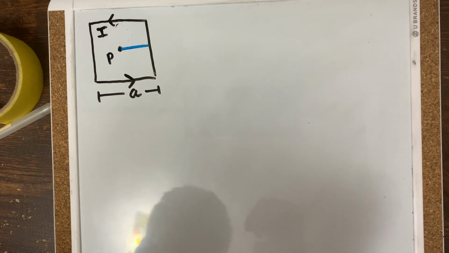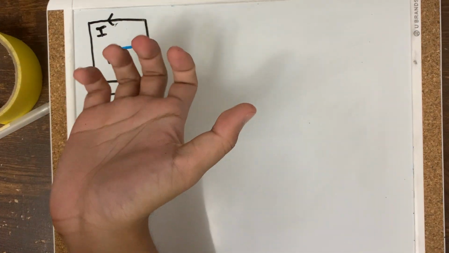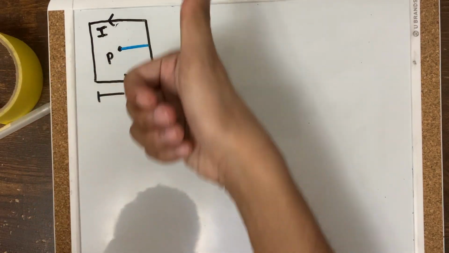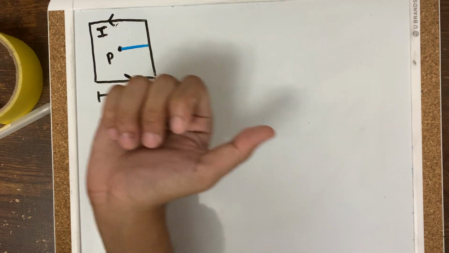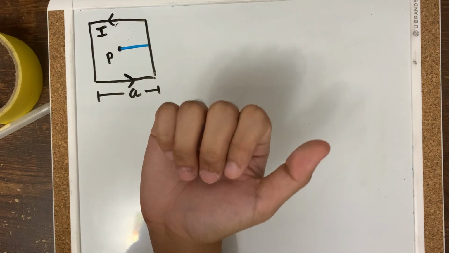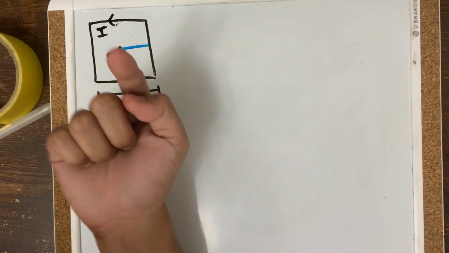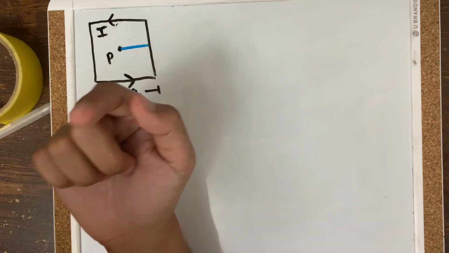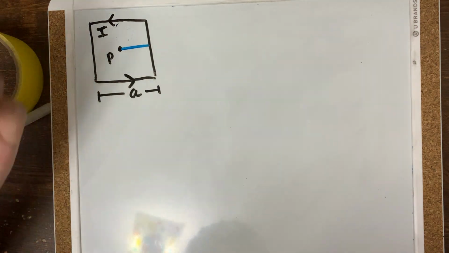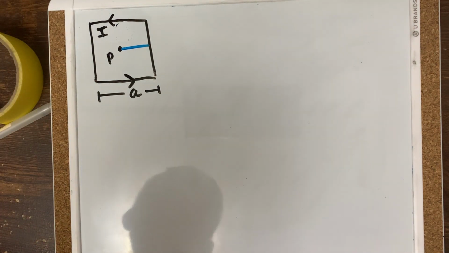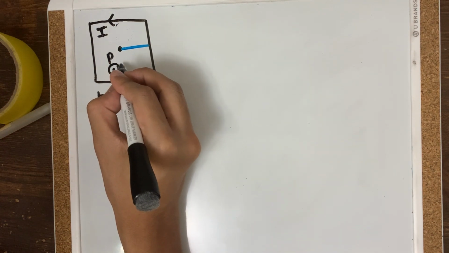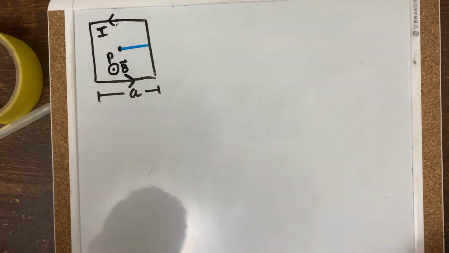Using our right hand rule, we point our thumb towards the current and then curl our fingers towards the magnetic field. As you can see, if we go around the loop, the right and left components of the magnetic field will cancel out, and the vertical components, the ones pointing out of the board, will add up. So now we know that the magnetic field will be pointing outwards. I'll put it here, a dot with a circle, representing the direction of the magnetic field.